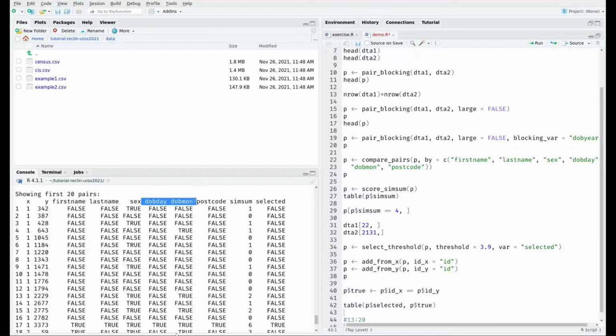It's quite likely that if there's an error in the month, there will also be an error in the day, or the other way around. The same usually happens within probabilistic record linkage when, for example, you split up an address into postcode, street name, and address number. One of the reasons for errors within an address is if people have moved. In that case, all three variables will change at the same time. So in practice, the assumption of independence usually does not really hold.